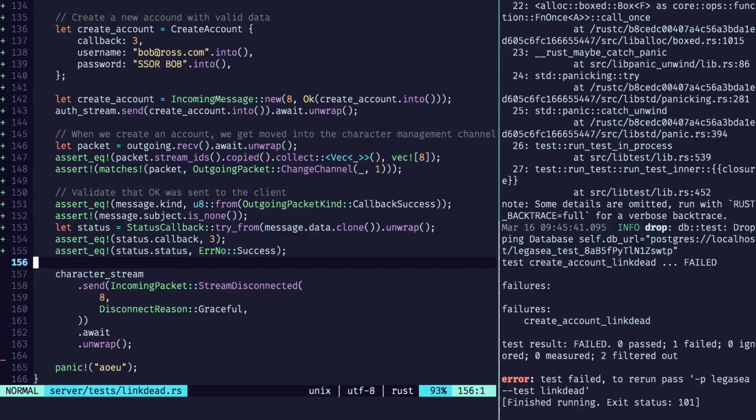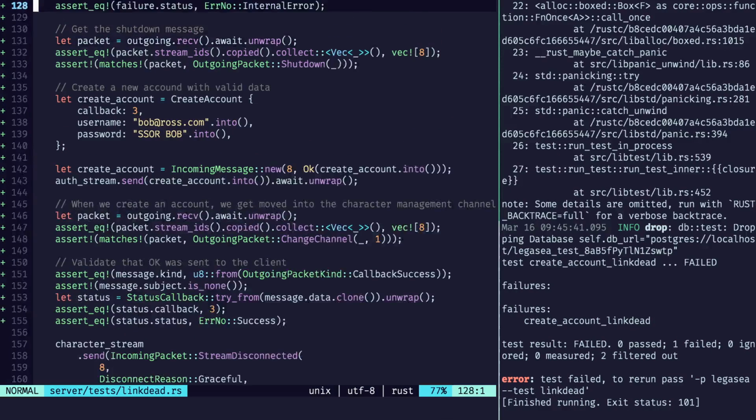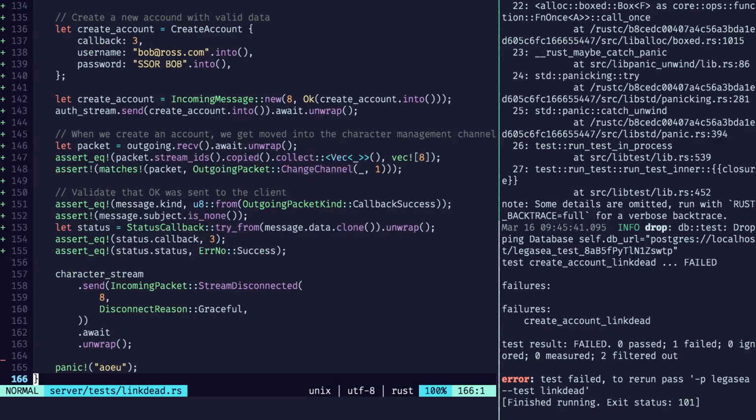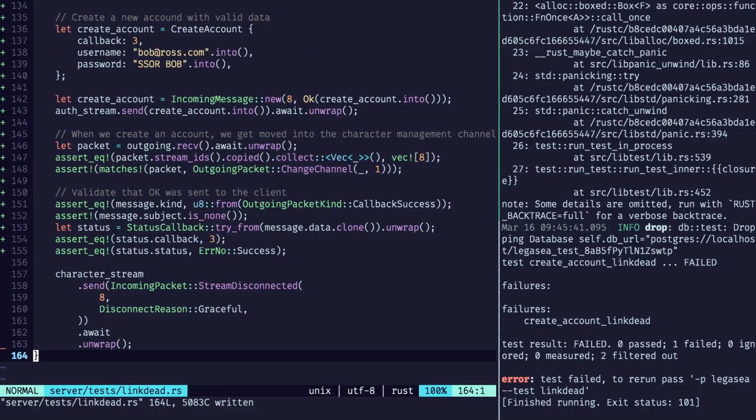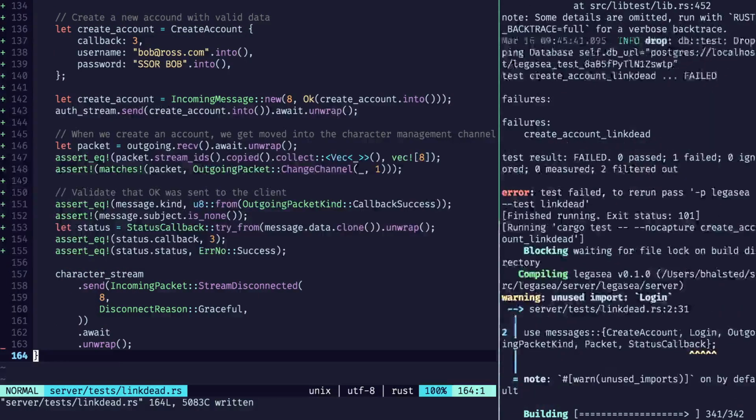Oh, setup and setup with logging. Very true. Let's see, does this currently work? Probably not.